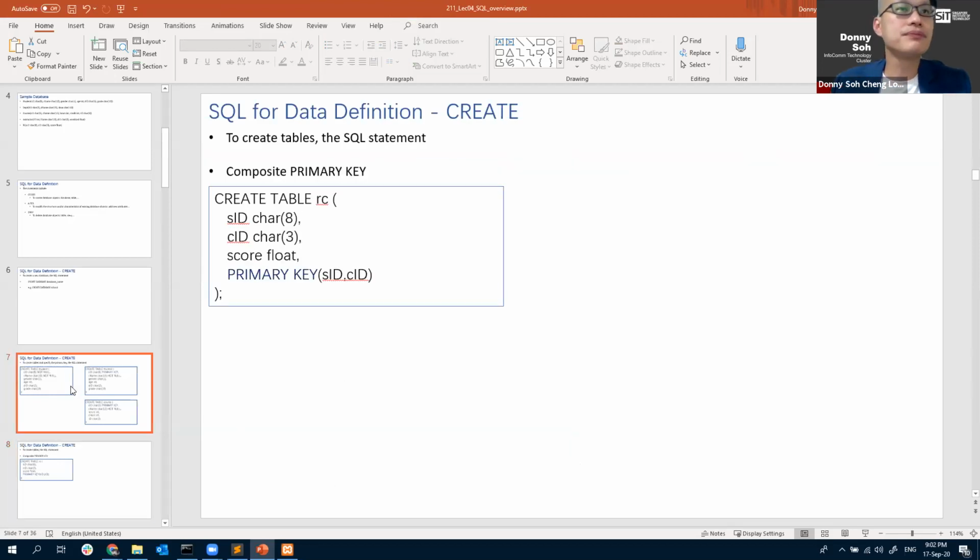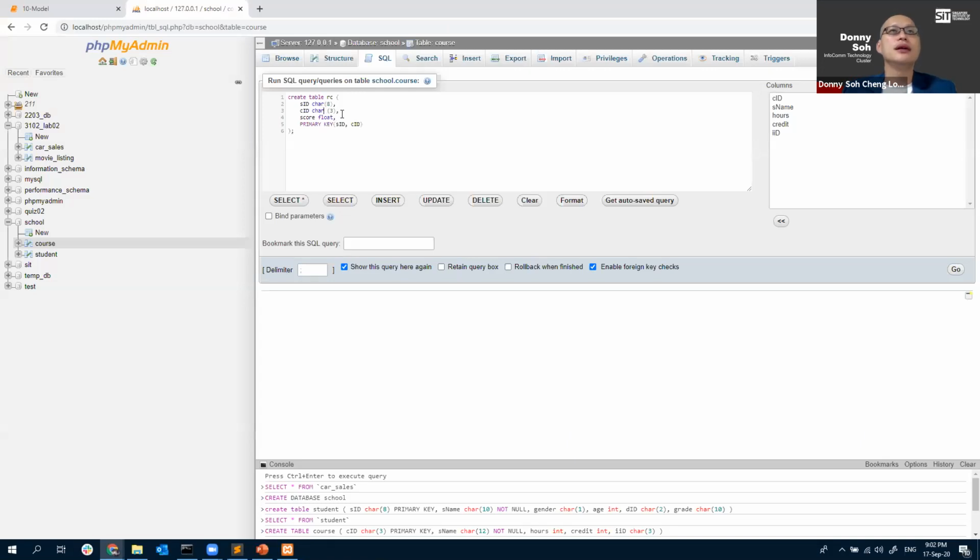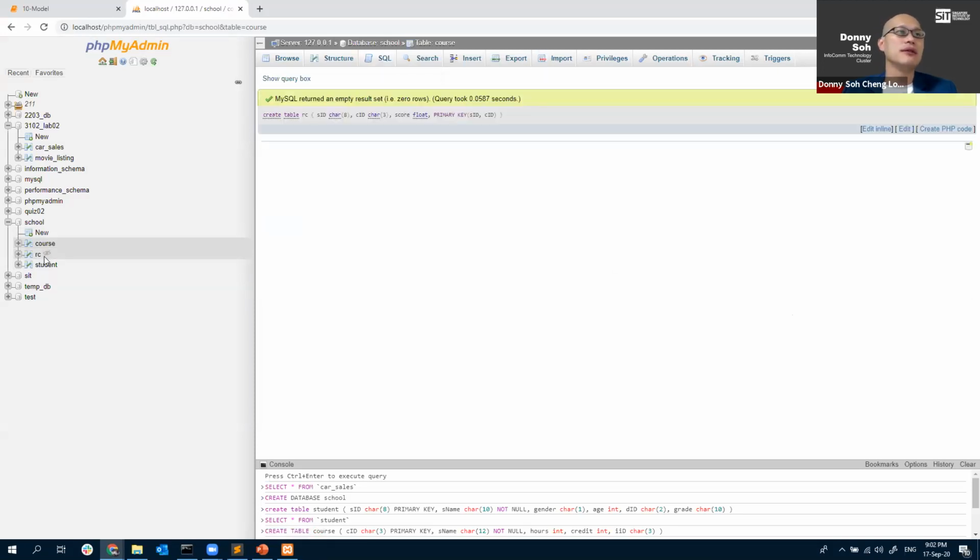Okay, all good. So it has both the SID and the CID. It keeps a score of the grade that the person did in the course, and the primary key in this case is both the SID and the CID. So I'm going to run this now.